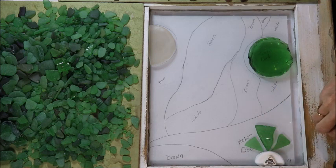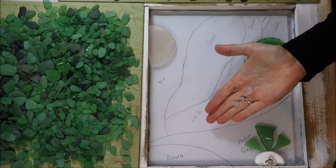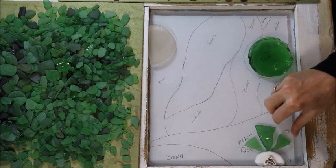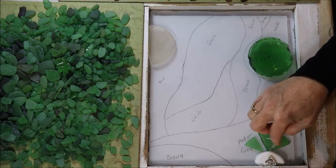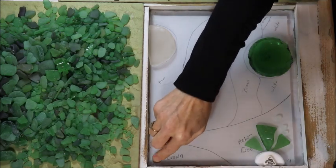And then I have a bunch of these tiny little aqua pieces of glass that kind of look like berries. They're so cool. So once that's glued on, I'm going to pile those on top there, like little seeds at the bottom of this flower type thing. And then I'm just going to work on my flowing lines.